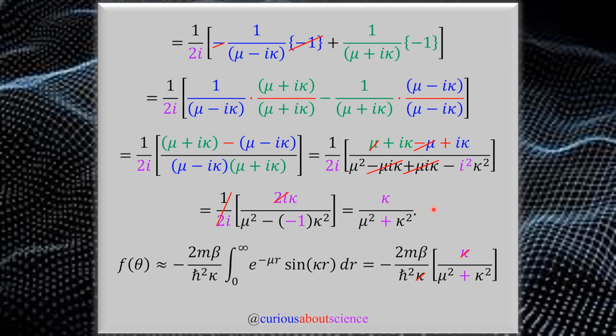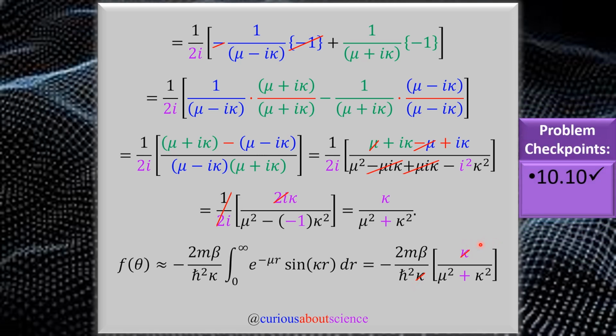And then all that we're left to do, now that we evaluated this integral, is to plug it into the scattering amplitude equation. And we see that, well, here's our total equation, and then we have the integral here. Now we have kappa kappa that are going to cancel, and we get the result that is found in example 10.5, and thus this concludes problem 11. Again, not too bad, but now that we can see more tricks, the more we see these tricks, the more reps we get, the better off we're going to feel in whatever else we see in the future. So really, really cool to see.